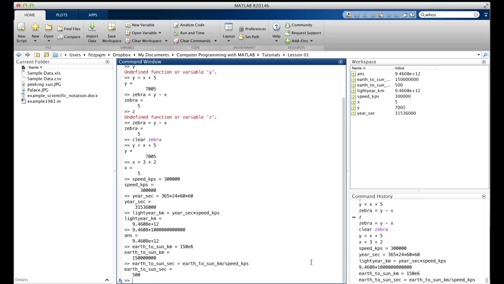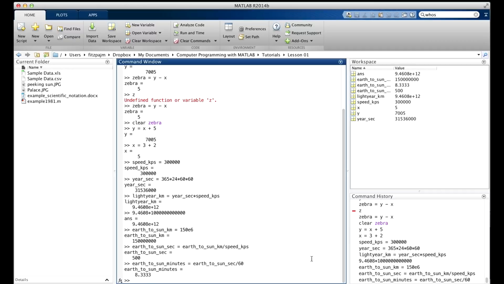And then we convert that to minutes by dividing by 60. 8.3333 minutes.